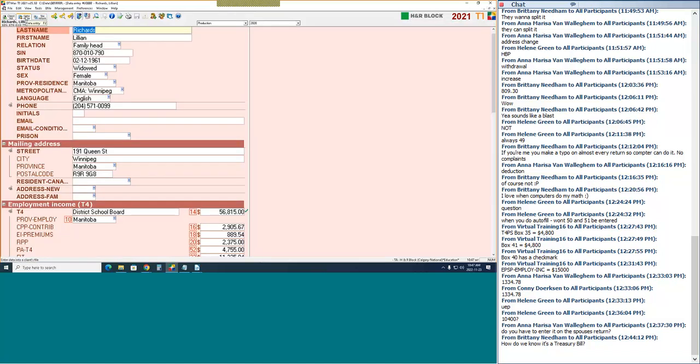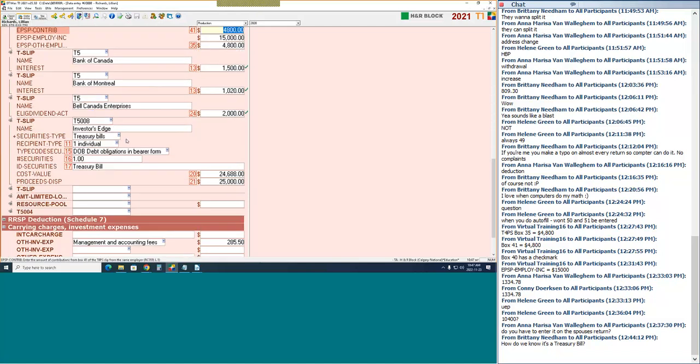I do not expect you to remember how to do this, okay? Especially because the data entry for T500 can change from year to year. So as investments change, lines will be added, lines will be taken away. They'll try to simplify the form. So what I am going to say is when you're entering a T500 for this course, I expect you to be going to your textbook and making sure you have everything in, and then go see if it's on the return. Don't enter extra things, but make sure you have everything you need. Any questions about this?